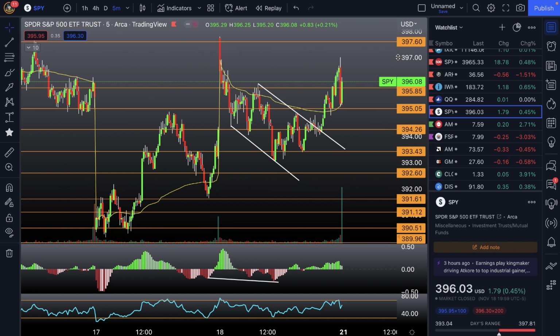But again, when Bitcoin's just going sideways, it does not make a lot of sense for me to trade Mara and Riot. You want to be trading something when there's attention in that name. You do not want to be trading something that nobody is talking about. For the most part, that's going to be very hard to do unless it's a very standard ticker that's always getting volume, something like Apple.